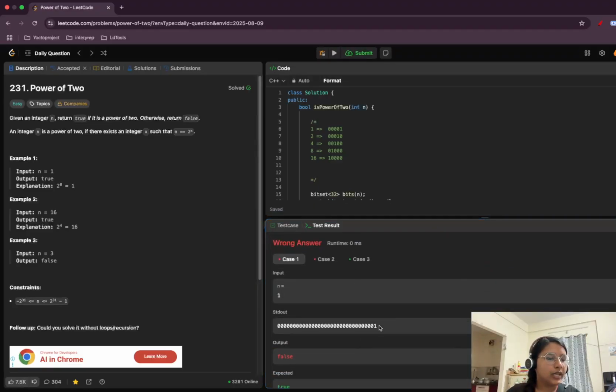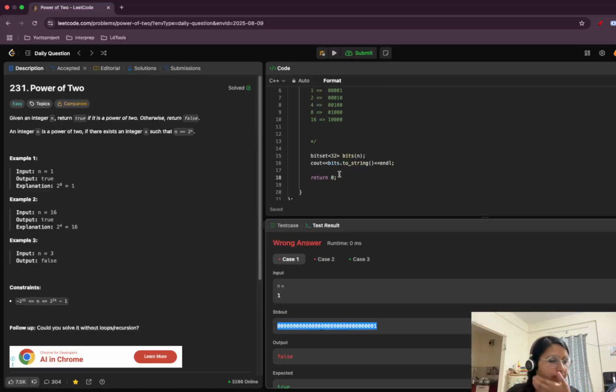See, you can clearly see this one is being converted to a 32 bit number where this bit is set, and that we can see. Then for this case, 16, the thing which I had shown here, same. Basically, they will convert a number into its bits equivalent. And for this case, here also, right? So now we'll comment this.